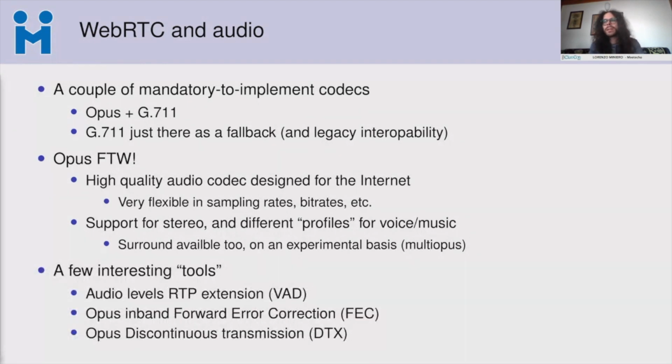And of course, there are several different tools that are of interest when you want to use audio and improve the experience. For instance, you can take advantage of RTP extensions that notify you about voice activity detection, which means that you can detect voice activity without having to actually process the audio, if the RTP extensions are set correctly. And there are a couple of ways to optimize traffic and reliability, like in-band forward error correction support for Opus, which means that it's all done at the bitstream level of Opus if both endpoints are aware of it.